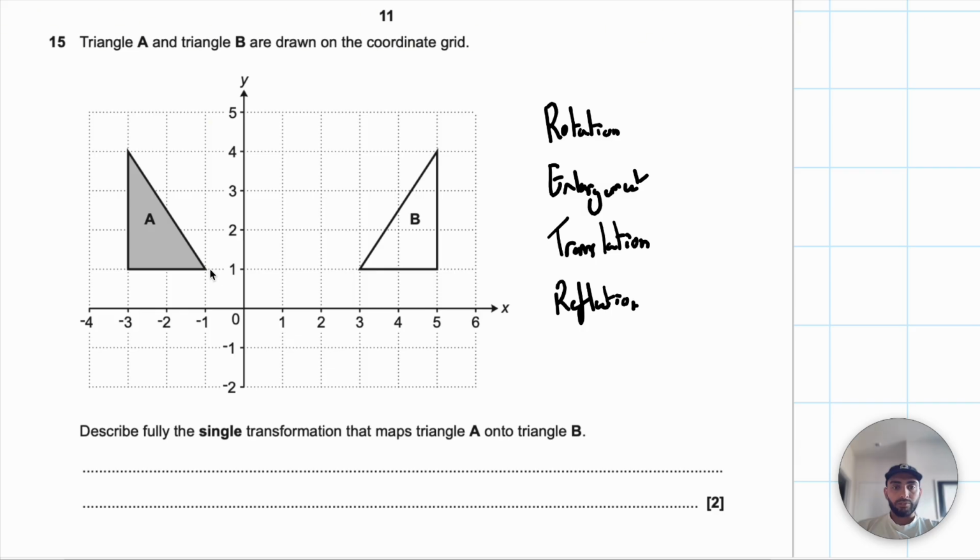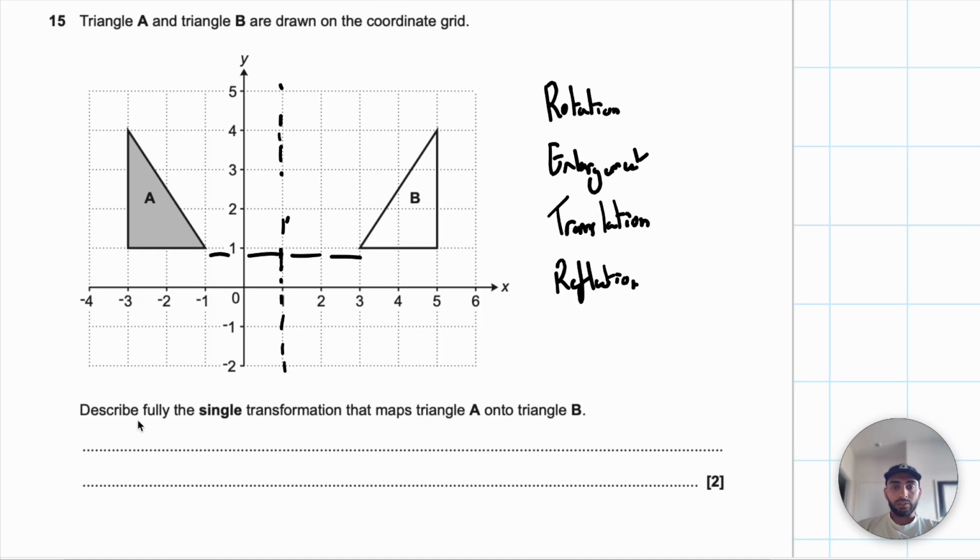First thing I'm going to do is find out the distance between these 2 points. So 1, 2, 3, and 4. So the mirror would have to be in the middle of those 2, and it would look like this. How would you define this line? So it's where all of the x coordinates are going to be 1. If you labeled these coordinates, that would be 1, 0, 1, 1, 1, 2, 1, 3. So the x coordinate is always going to be 1. So the answer is a reflection in the line x is equal to 1.